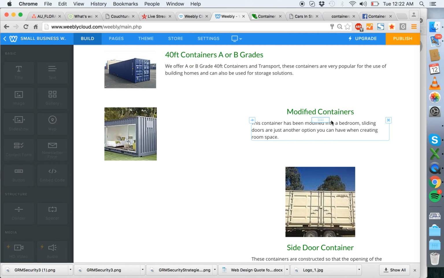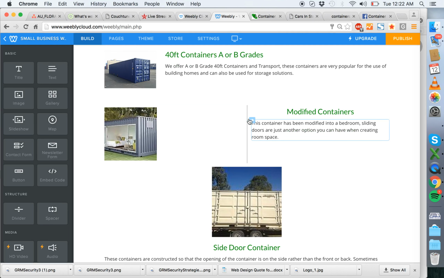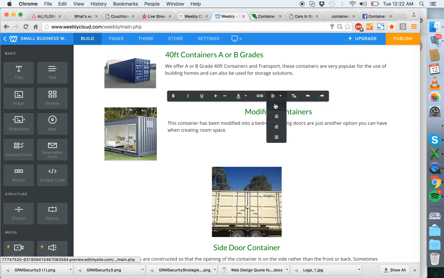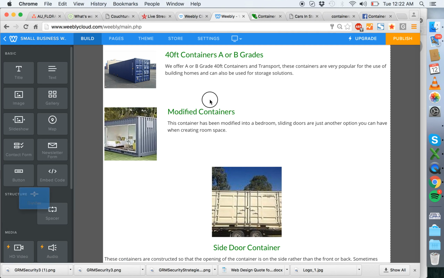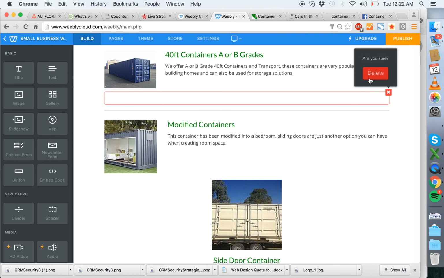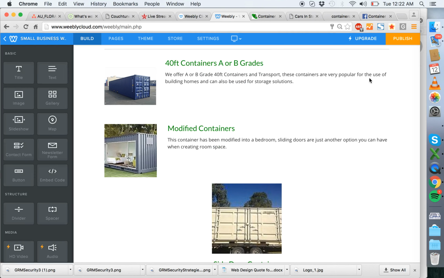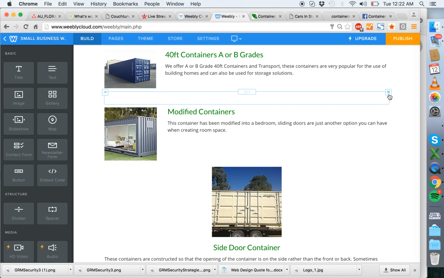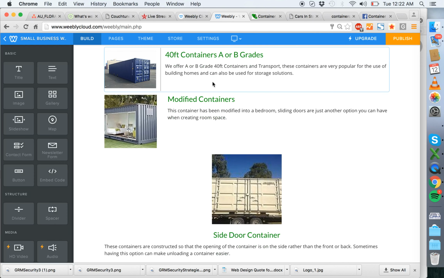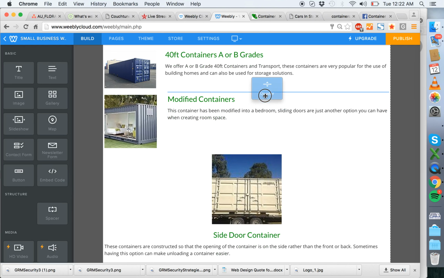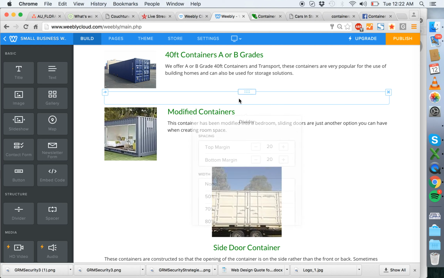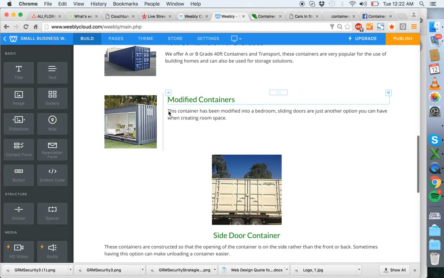It just presents way better. Okay, this really is bugging out. That's supposed to be a divider.